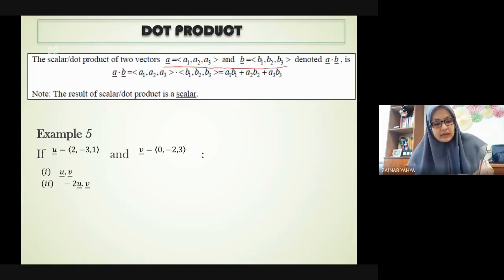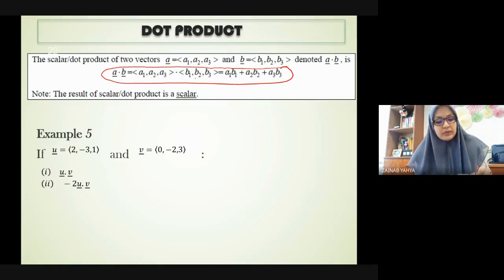By applying this. If you have A dot B, where the elements of A are A1, A2, A3, and for B, B1, B2, B3, you multiply A1 by B1, plus A2 multiplied by B2, and then plus A3 multiplied by B3. Must be addition, plus, plus, plus, no subtraction, unless when you multiply you get a negative, so it will be negative here. But the original formula is addition.